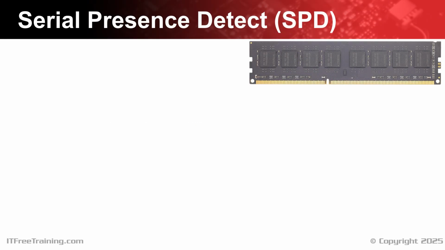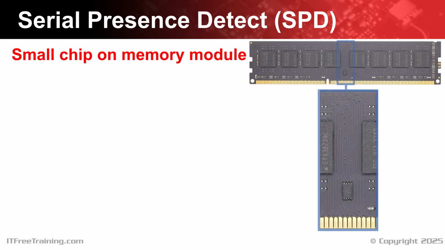When a computer is switched on, it performs a power on self-test, which includes configuring hardware. The computer and the memory module need to agree on clock rate and memory timing. In order to do this, there's a small chip on the memory module that contains configuration data, referred to as profiles. The manufacturer may provide multiple profiles for the memory module. Generally, high-performance memory modules will contain multiple profiles, while low-performance memory may not.